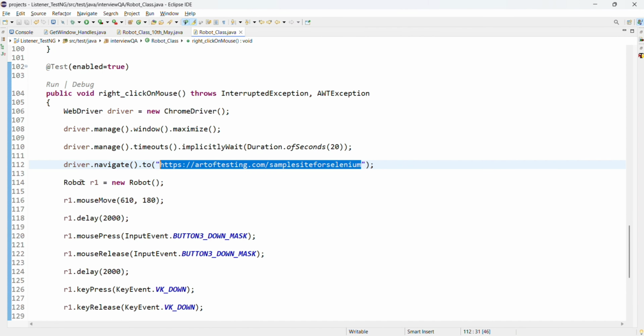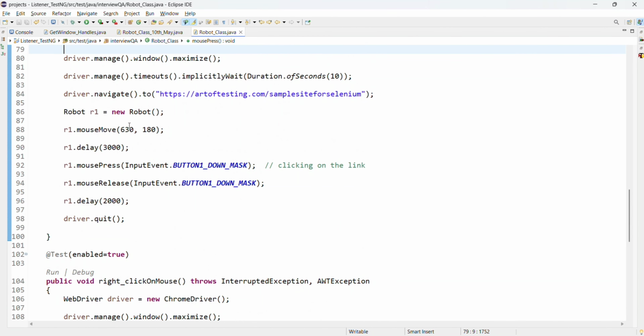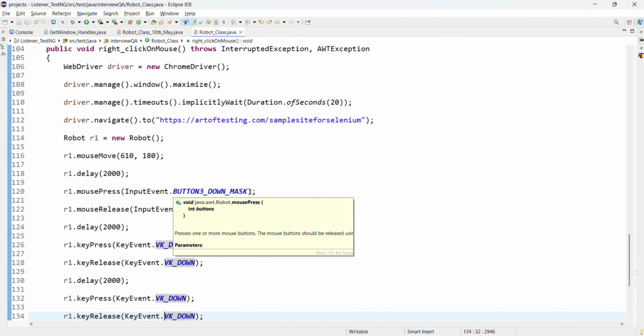So we are creating an object of the robot class and moving till that point. Okay, 630, 180. Okay, it is 610, a little bit of x coordinate, fine. Then it will delay for 2 seconds. Then the mouse we are pressing is button 3 down mask.